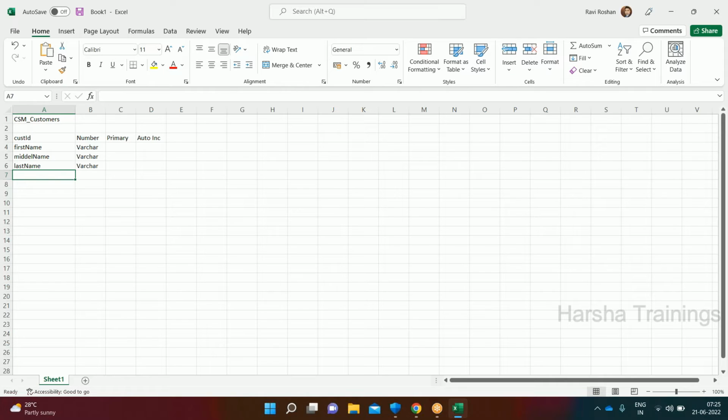We can have contact. I'm thinking a customer can have multiple contacts. So let's say I'm giving this as contact and giving it as a number integer, and this should be a foreign key.